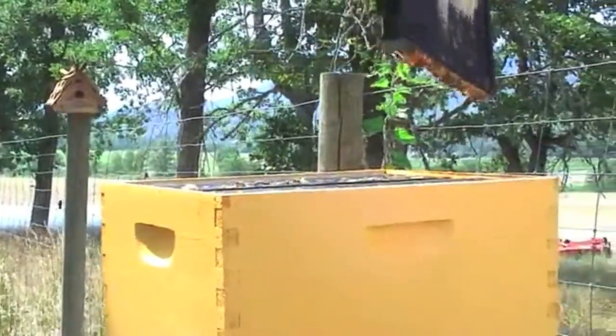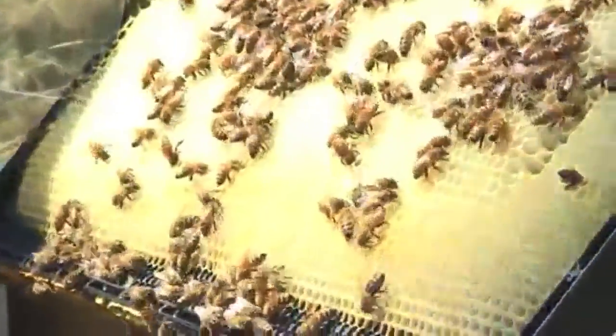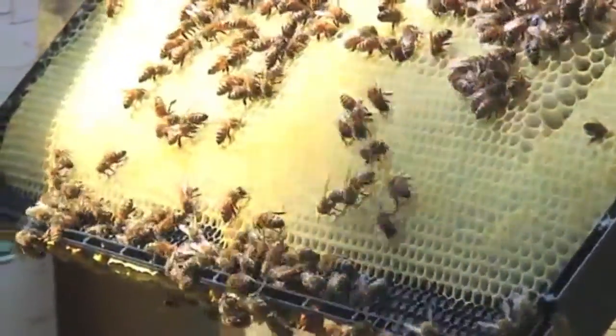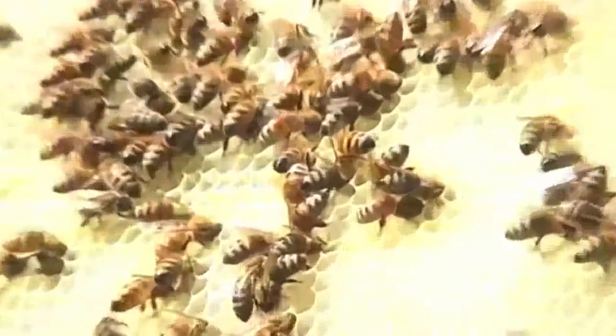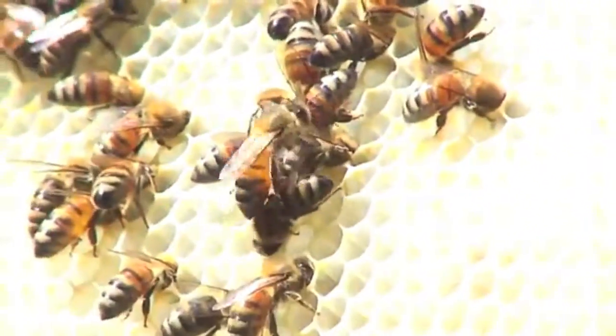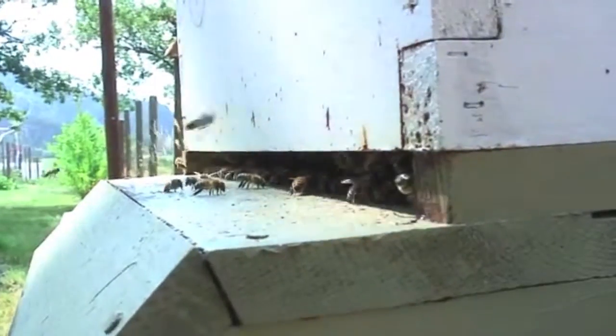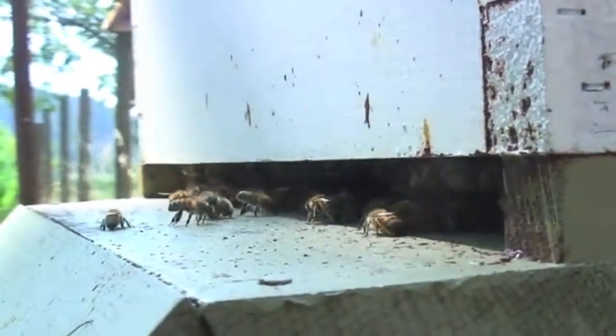This panel is inspected to see the bees' progress. Build their comb, and I see nectar in there. So they're busy filling those and laying eggs. Well, not in this one, though, because we've got the queen excluded. Worker bees arrive with the nectar they've gleaned from flowers, as well as their dusting of pollen.